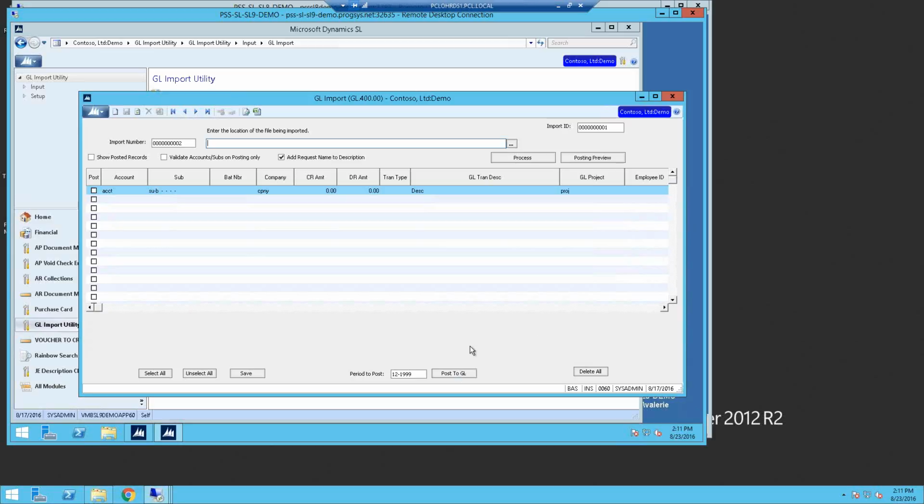We have some people use the GL import for, say, their ADP, their payroll. That was one example of using the GL import, creating a map from your ADP file and then importing the GL transactions from ADP. This makes it a very easy one-step process once you have brought it in the first time. So with that, those are quick and easy products.